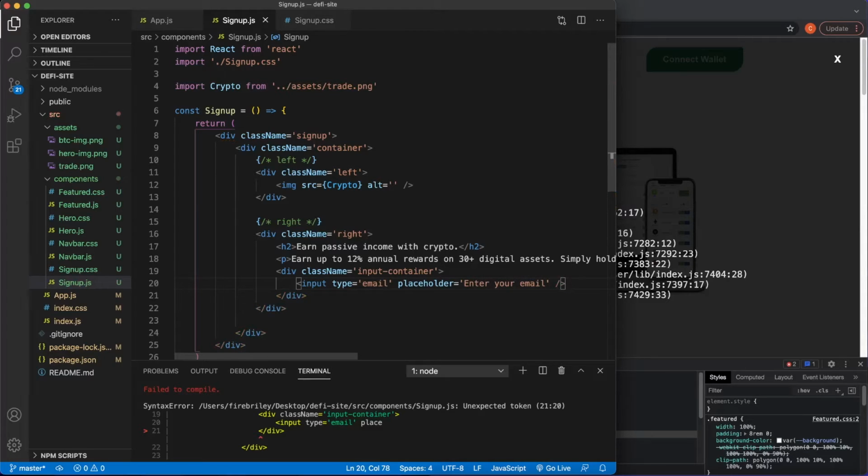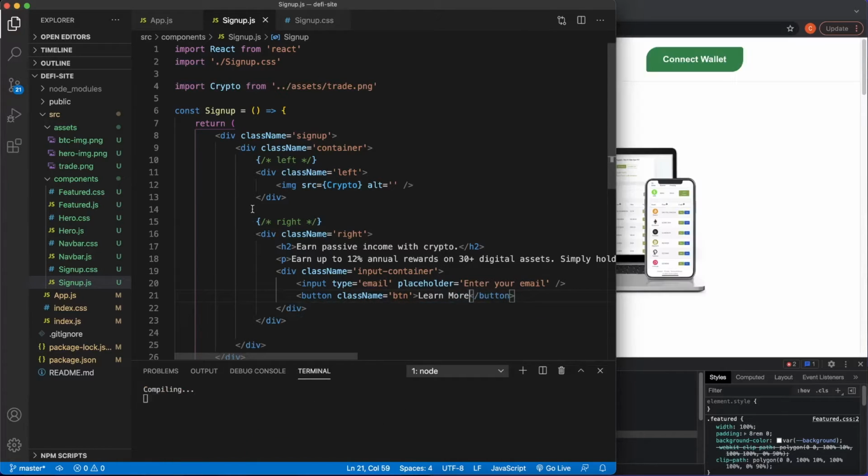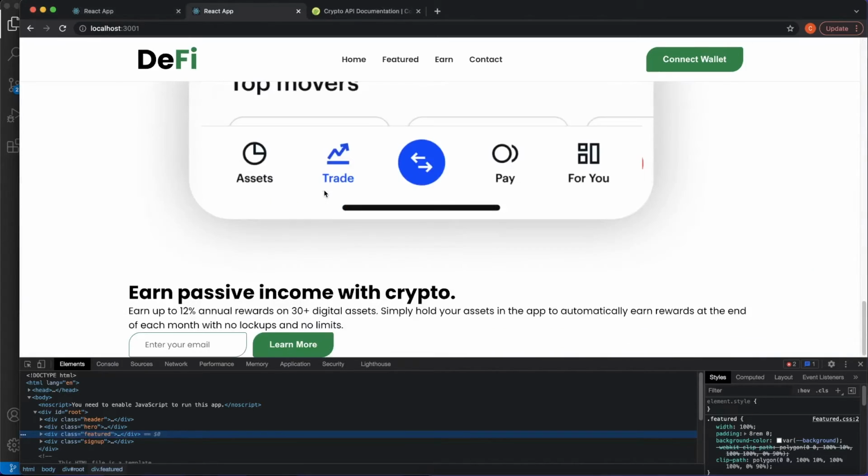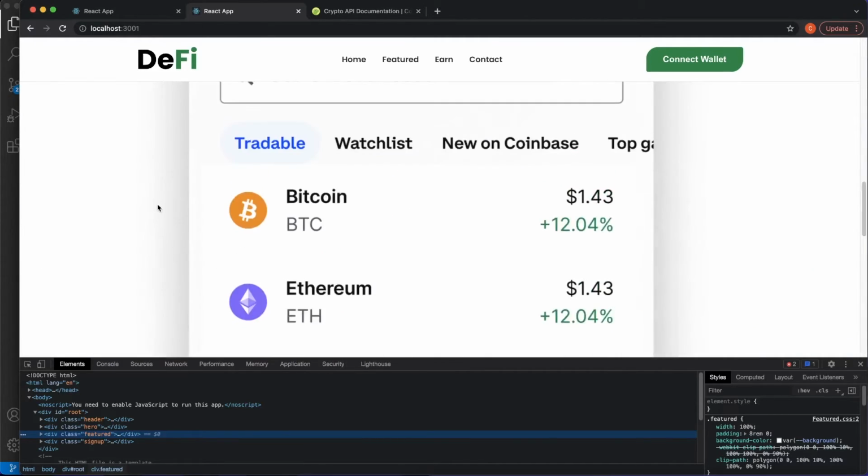We need to close this one off. Then a button with the class name btn. Again, everything is styled, and this is going to say learn more. So that should look great, you guys. There we go. Perfect.